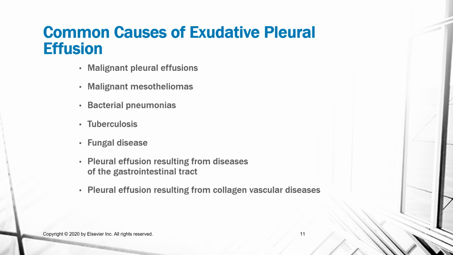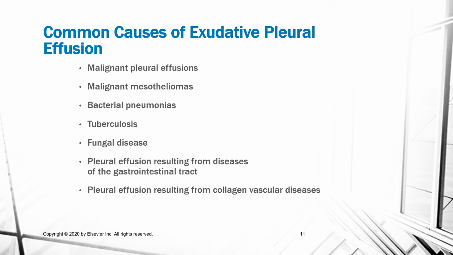Tuberculosis. Pleural effusions may develop from extension of the caseous tubercle into the pleural cavity. It also is possible that the inflammatory reaction that develops in tuberculosis obstructs the lymphatic pores in the parietal pleura. This in turn leads to an accumulation of protein and fluid in the pleural space. Pleural effusions caused by tuberculosis are usually unilateral and small to moderate in size.